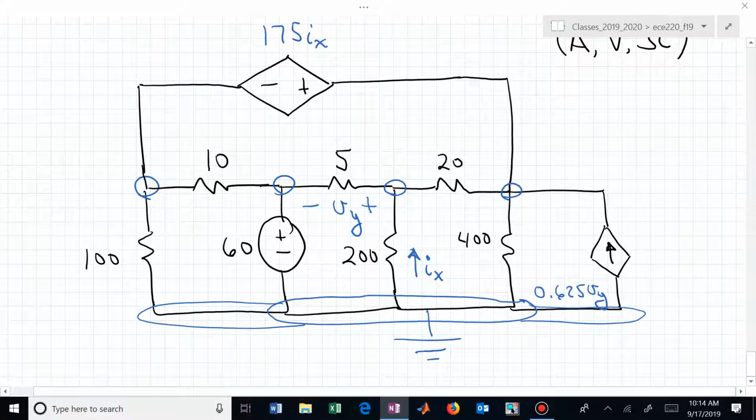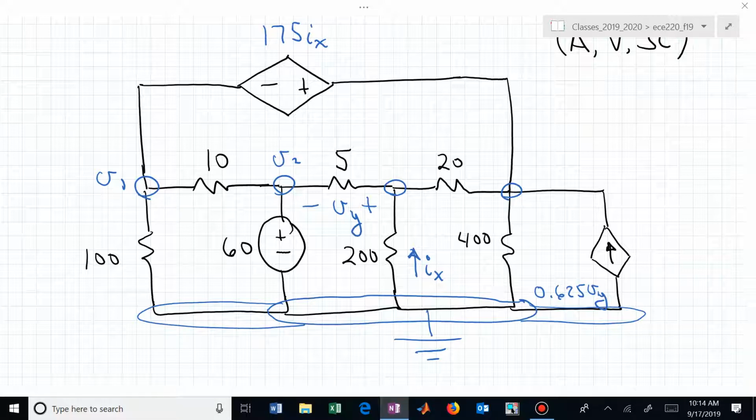And let's start labeling node voltages. If we go from left to right, this could be V1. What about this one? Is that V2? Yes, but it's actually determined because it's connecting a voltage source directly to the reference, so we could just call that 60 volts and be done. This is now 60. Whenever we use that node in our equations, we can just not introduce another variable. Let's just call it what it is. Let's call it 60.